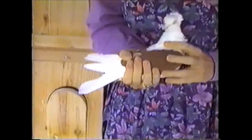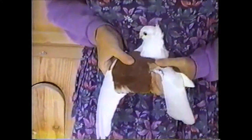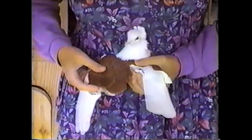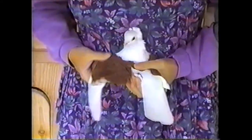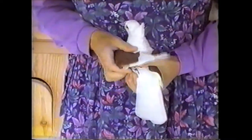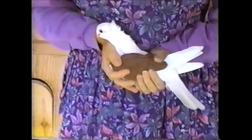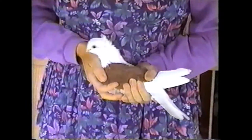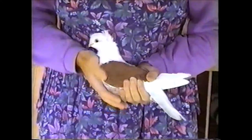And here's a very pretty and distinctive red color. This bird is also red, and she's T-pattern. T-pattern makes the red very dark across the wing like this. Ideally, these should all be very red too, but this is a pretty nice bird. She has very clear color. We don't have a dilute of this color, but if we did, it would be called yellow. It would look different than the cream.